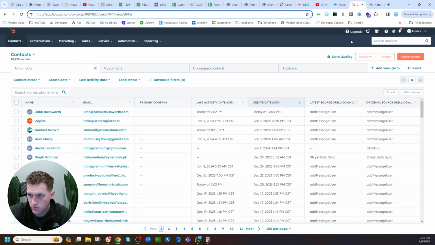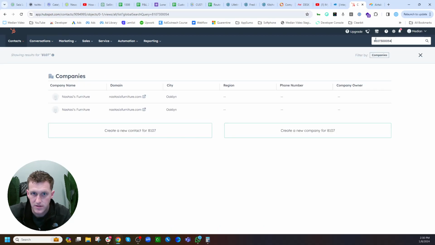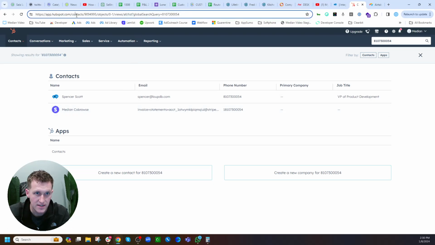Specifically, I'm going to come into HubSpot and search for my phone number. If you're following along, you'll look up here and see HubSpot, contacts, my unique HubSpot account, objects, views, list, and then global search, and then it shows my phone number.